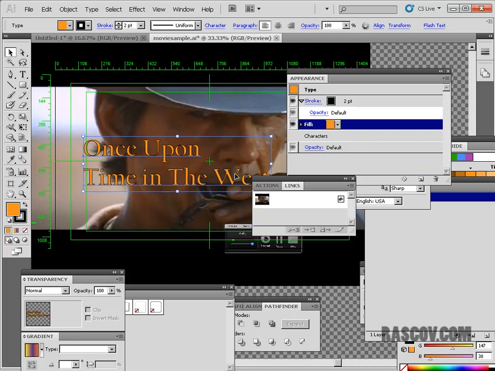So again, this week all I want you to do is work a little bit more with type. We did a lot of type examples, so maybe make some cool titles, look at some of the samples. You don't have to animate it or anything. All I want you to do is think about balancing, putting some text over top of an image, and think of movie ideas and things like that.